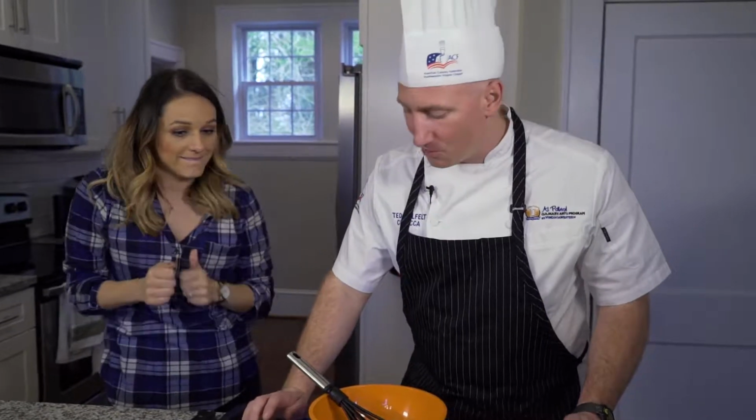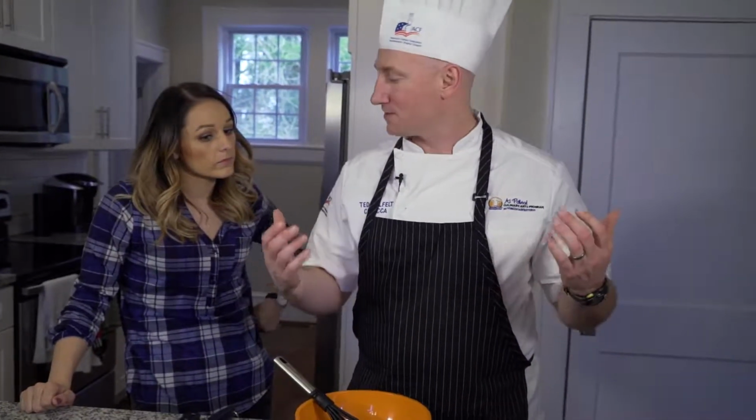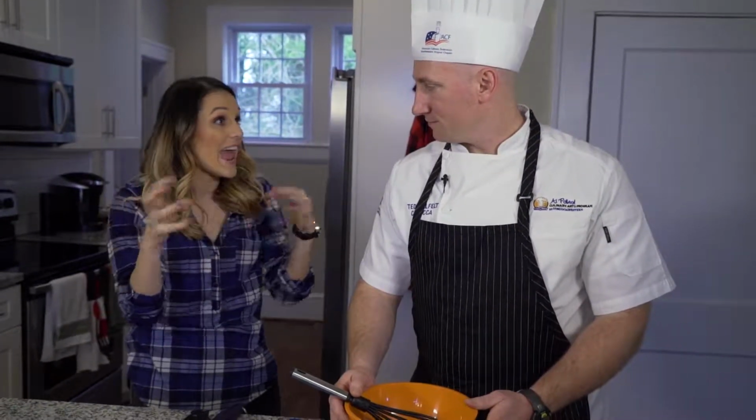Yes, vinaigrette, so that way you know how to do it. You can input any different ingredients based on your taste. So this is like the main stuff that you need, and then you can add.